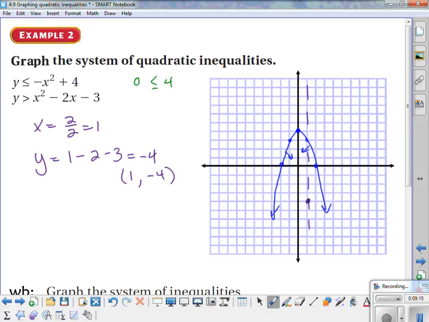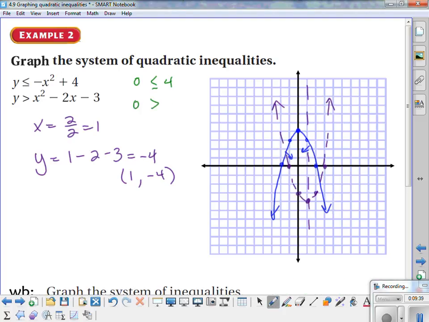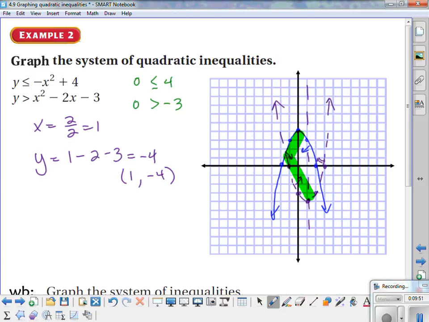And again, it's going to follow the regular shape to go over 1, up 1, and over 2, up 4. Is this one solid or dotted? This one should be dotted, yes. I don't remember ever doing these last year. Okay, and then if I test 0, 0 in that one, I get 0 is greater than -3, which is true. So that means that I'm shading above it. And so where they would overlap is right here. Okay. Make it straight. All right.